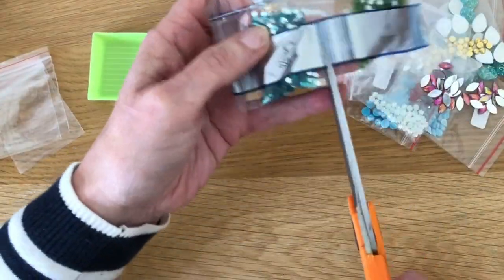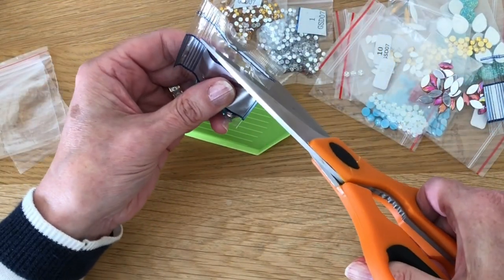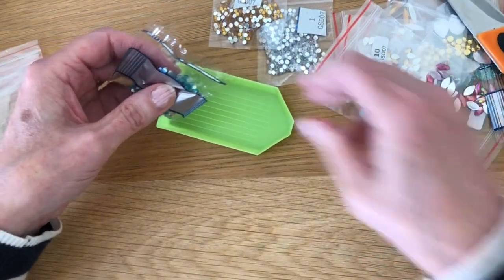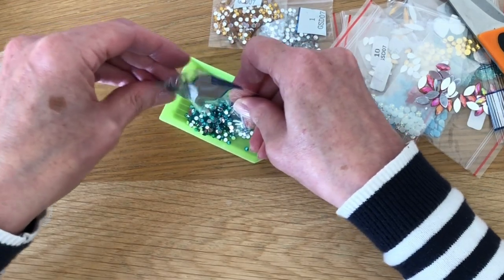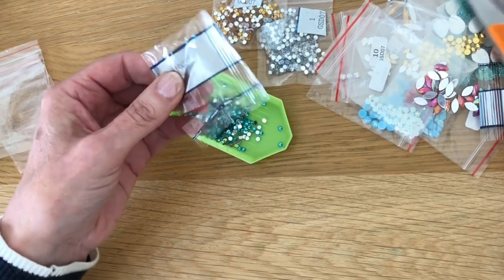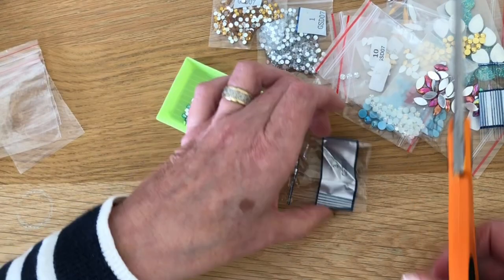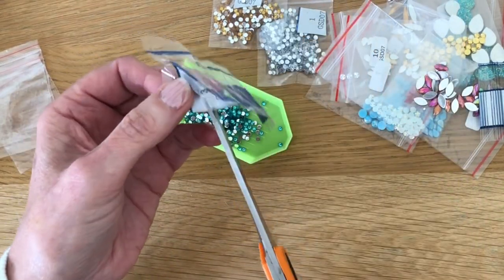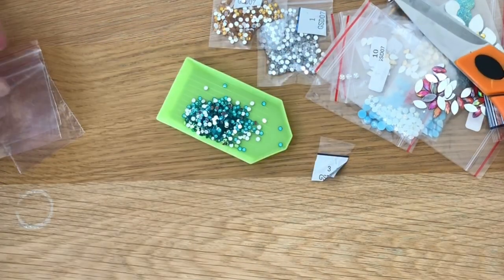So if I was working on all three, I may be tempted not to do this part and just do all of the number ones on all three lights and then move on to the next. Remembering, if you do that, you may have to cover it back up for the sticky surface unless you're going to do all three lights all at the same time.